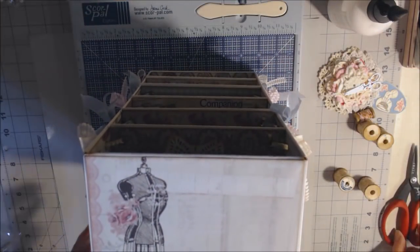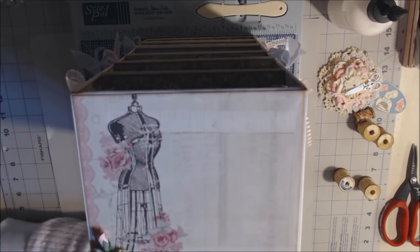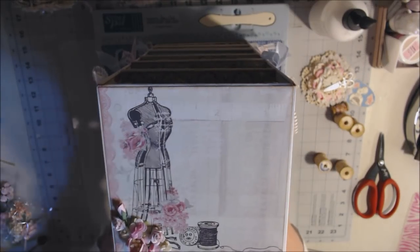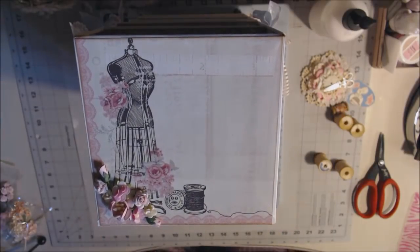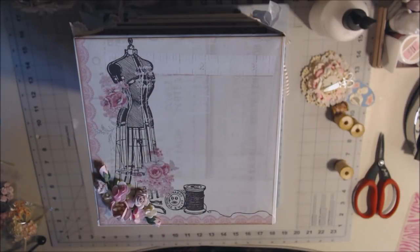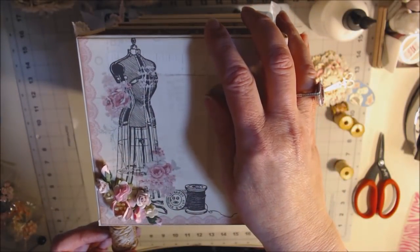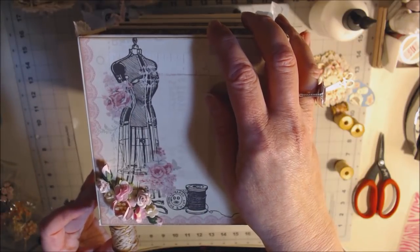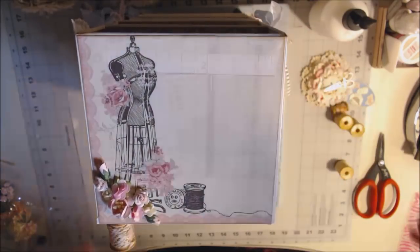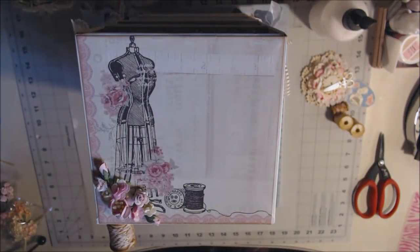My box is sideways, it's on its back, so you can see it. Let me zoom out a little bit so you can see the bottom where I'm gluing the feet on. Let's see, I don't know if you can see that yet. Okay, so I'm going to go ahead and put some hot glue on the spool right here on the top to attach to the bottom corner. I'm just going to hold it for a little bit. I'll do the same thing with the second one. It'll be in the upper corner.